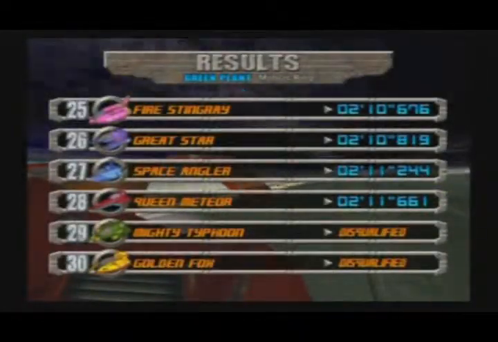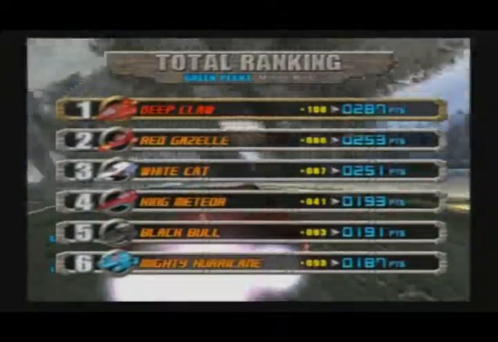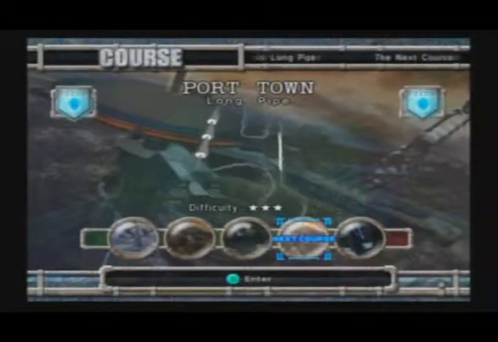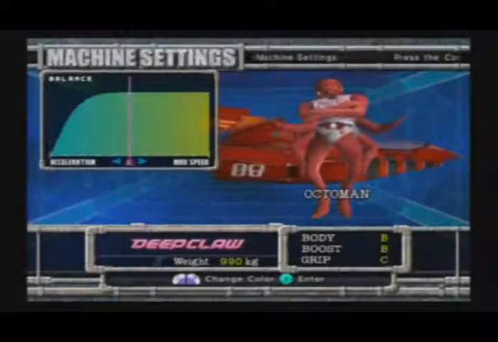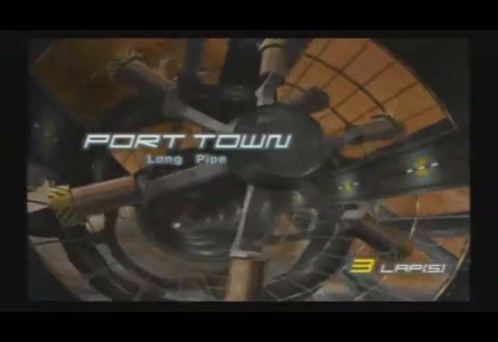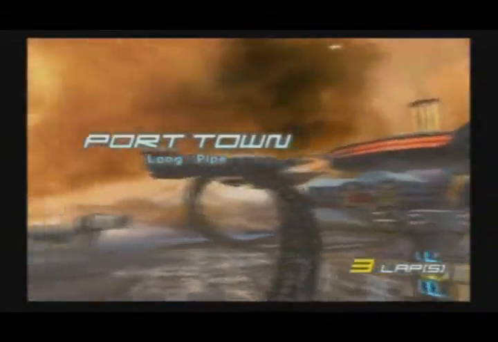My favorite track is coming up next, I believe. Here's who got disqualified by going off the track at the bottom here. We knocked out Mighty Typhoon and Golden Fox, so hopefully they have learned their lesson, and now we've taken full lead of the first place ranking. So we have a little bit of leeway as to when we can place in first. Oh no, I guess it's not my favorite track next. My favorite track is Aeropolis, with the 90-degree turns. This one's towards the top too, though.